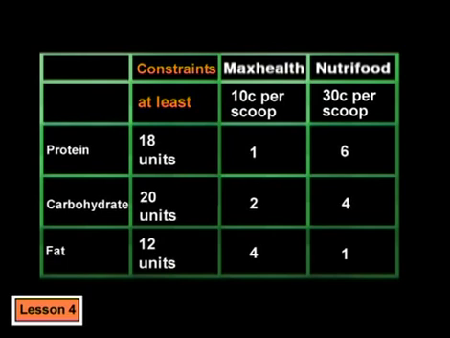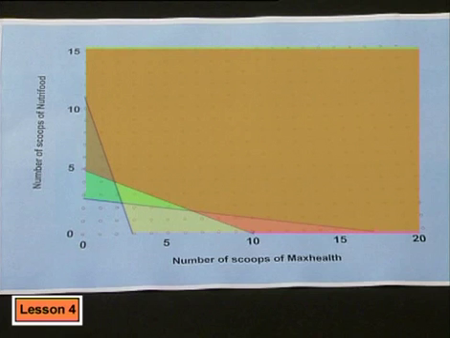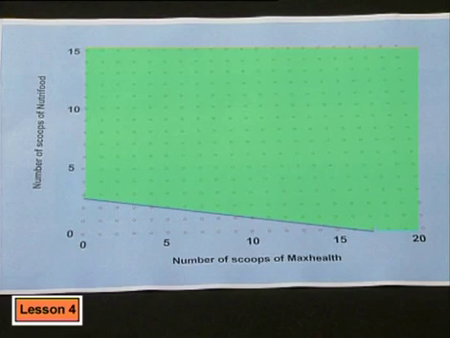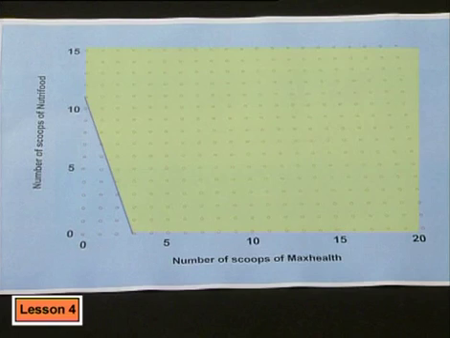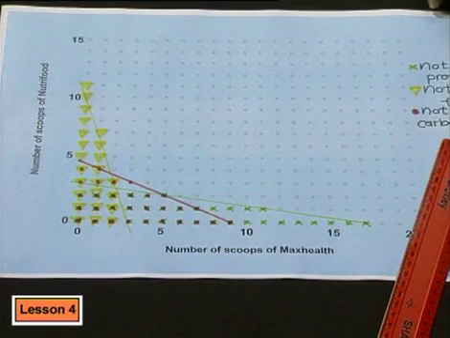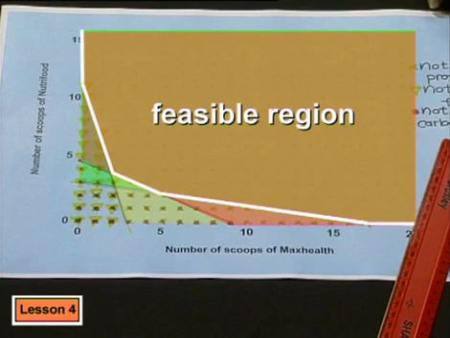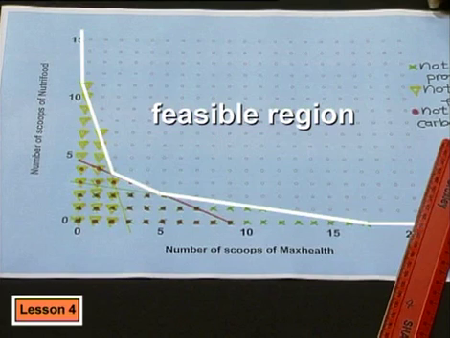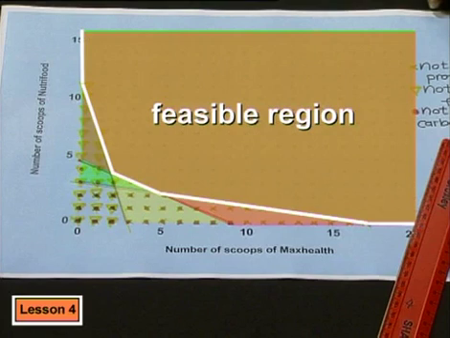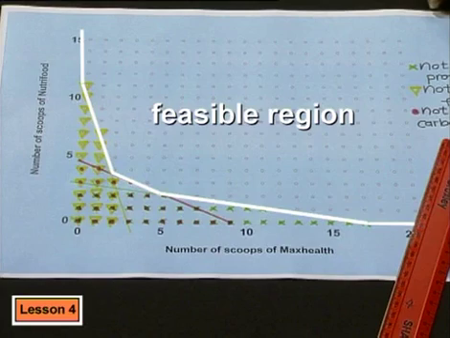We can do the same for each constraint in the mixture that the dietitian is making. If we do them all, we end up with these graphs and these shaded areas. This shaded area shows all combinations where there are enough or more than enough protein units in the mixture, and this shaded area shows all combinations where there are enough or more than enough fat units in the mixture. Compare this with what we found when we crossed off points on a grid. Do you see that the shading of the linear inequalities lies within the feasible region? The feasible region is the area where all 3 graphs are shaded. The crossing off of points kept the feasible region clear, but we'll sort this problem out in the next lesson.